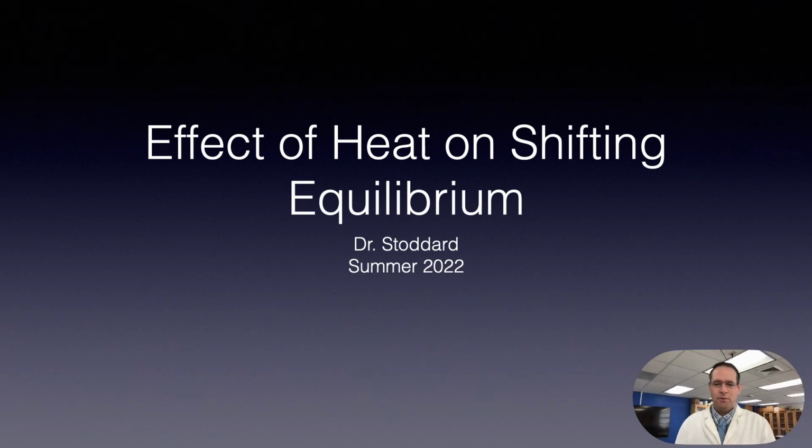In this video, I want to explain something kind of complicated. Students usually have a hard time figuring out how the heat shifts the equilibrium and which way. So you've got this color change, and you know it's this color in hot water and this color in cold water. How do you figure out if it's exothermic or endothermic?